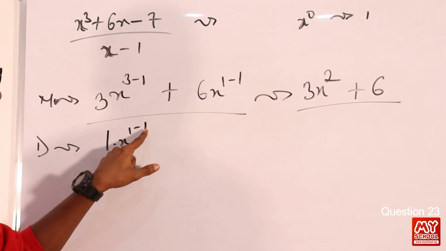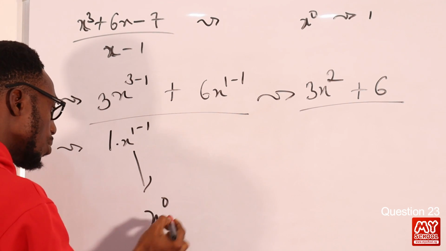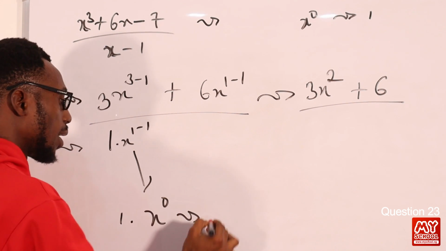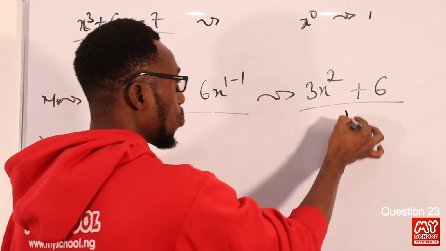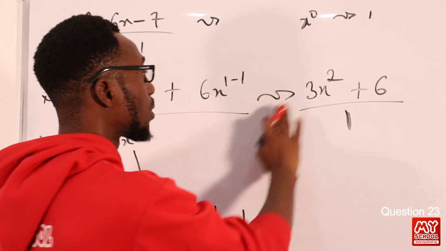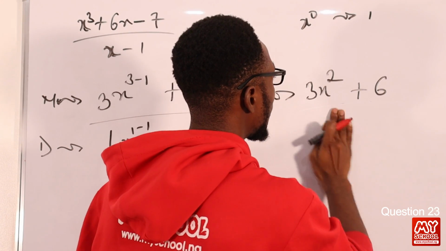So this is still 1 minus 1. This will turn to x raised to power 0. So that will be, we have this 1 here. That will be 1 times x raised to power 0 is 1. So 1 times 1, that is still 1. Do we see that now? So basically, I just have only the numerator floating, so nothing underneath.